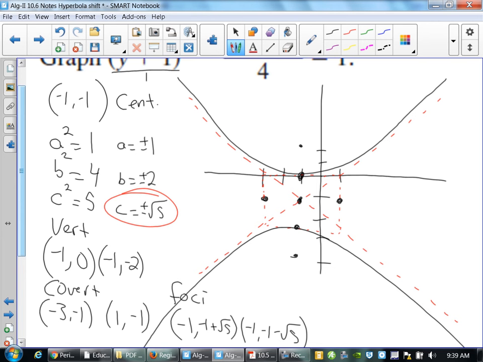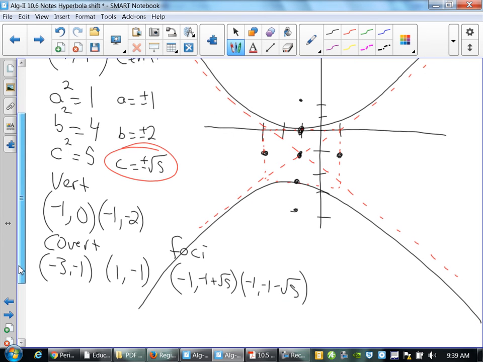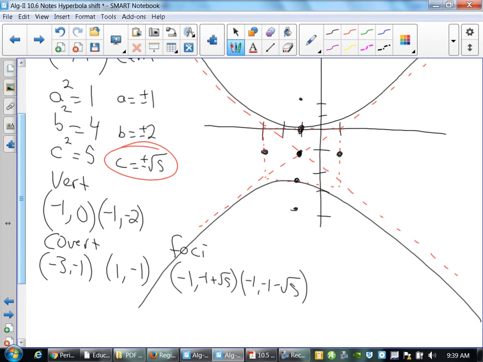Okay. Last bit as we go through this is we're going to write out the equation of the lines that created the asymptotes. So go back into the center, excuse me. Our center was located at (-1, -1). That's one of my ordered pairs. To get the slope here is going to be pretty easy. What did we do? We went up 2. Oh, sorry. Up 1, and we went right 2. Or we go up 1, left 2. So our slope is +2 or -2.